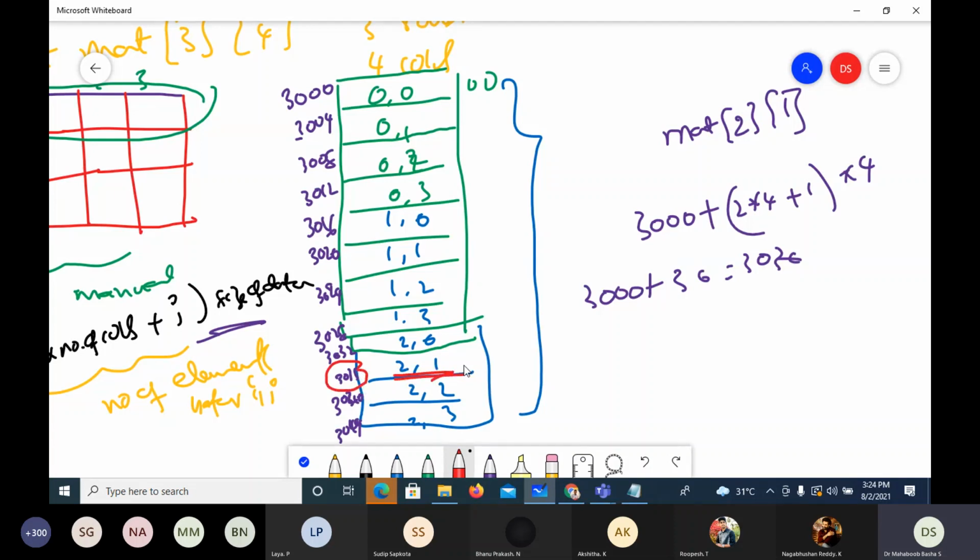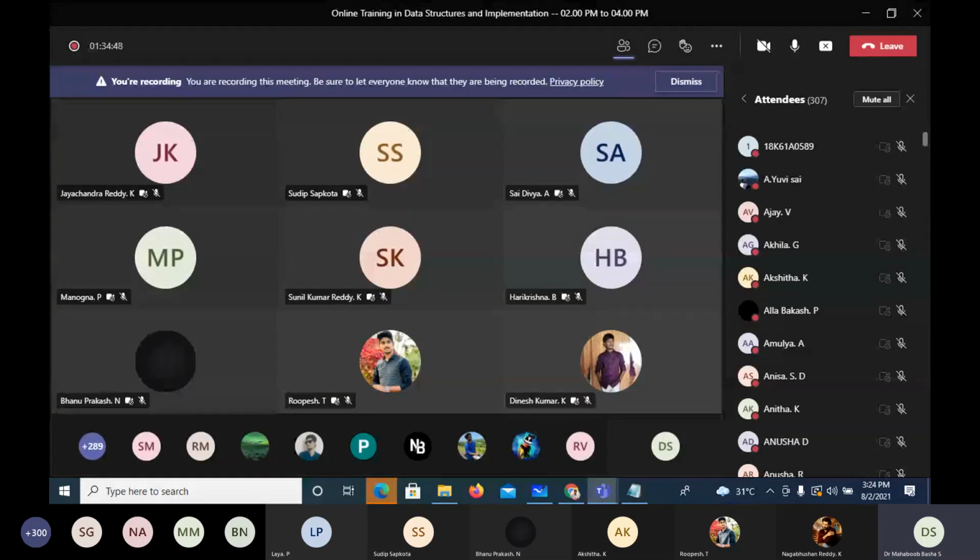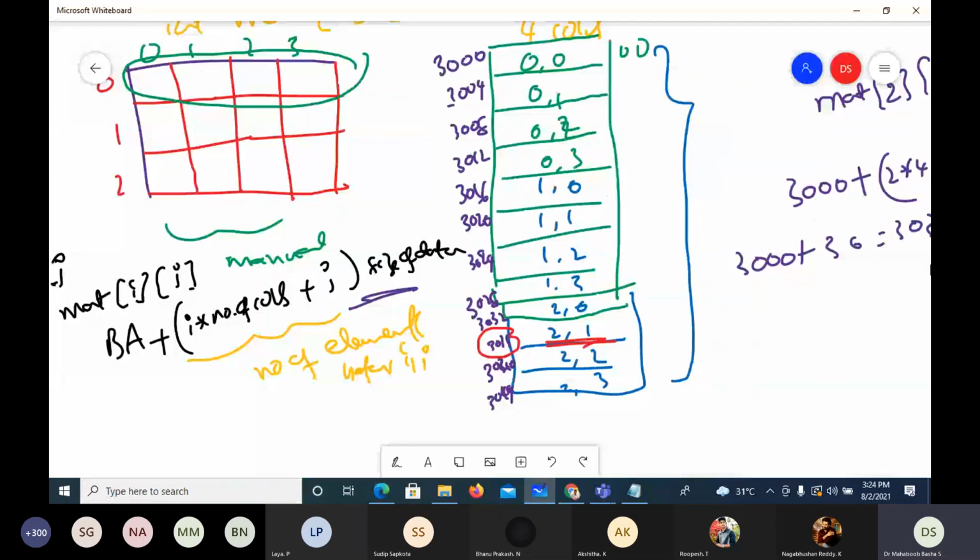So this is how the ijth element is accessed. If you want to access the ijth element, you have to apply this formula. This is what is happening in the background. Even in C, we do not see it, because that is how any linear representation is accessed, irrespective of the language. Even in languages where pointers are not used by the programmer, pointers are used internally by the language, and the calculations are made in this way across languages, whether you are using C, Python or Java. Even though in C and Python there are no pointers, a pointer is nothing but an address. Address is available with every language, but it is not accessible to the programmer. But it may be used internally.